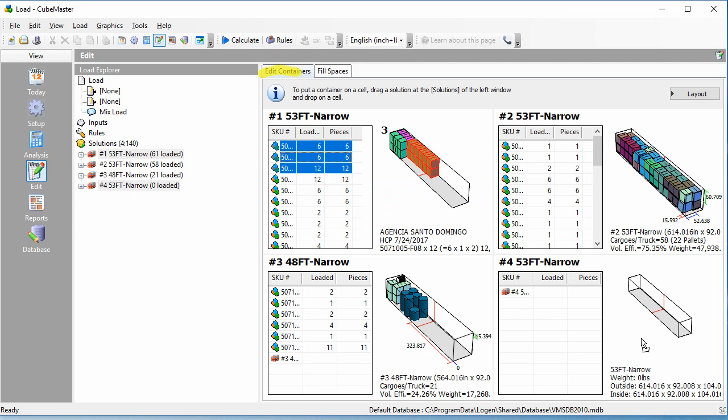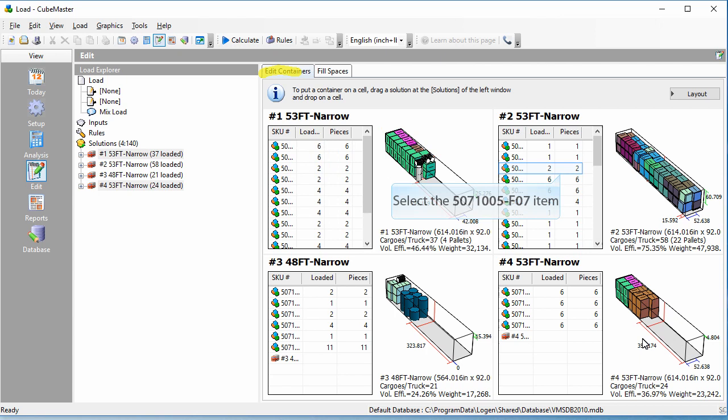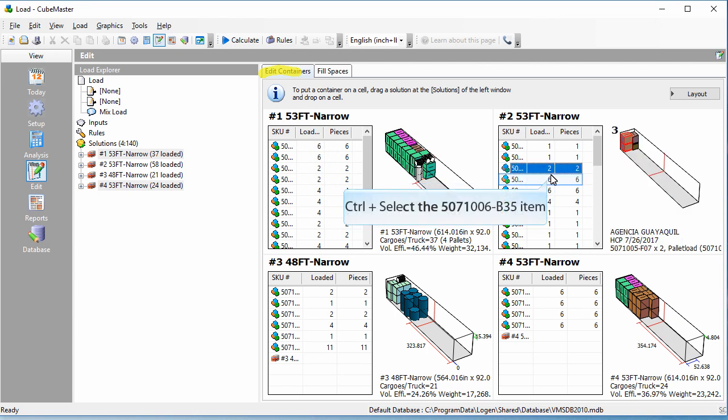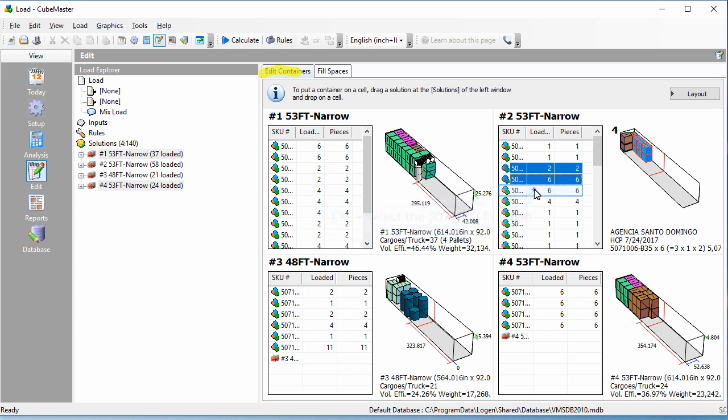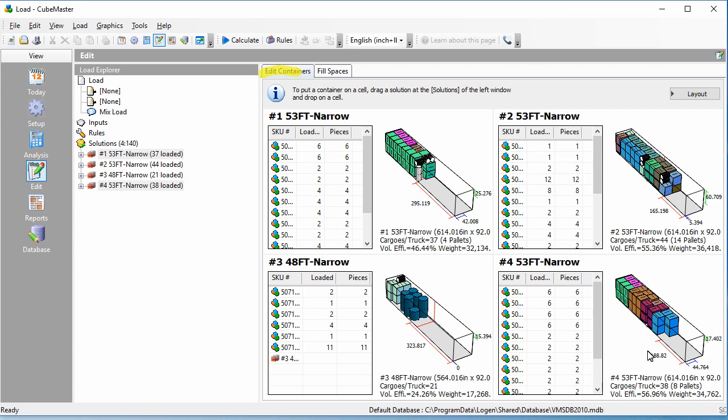So now we just moved, and then I'm going to bring some from truck number 2, and then we just moved it. So in this manner you have more chances to edit the solutions.